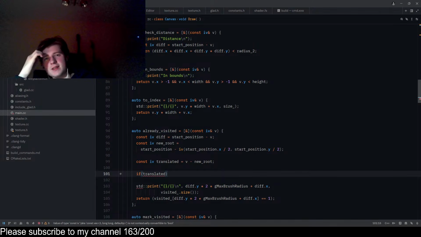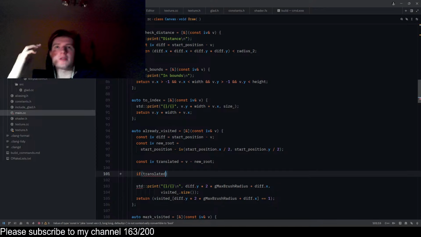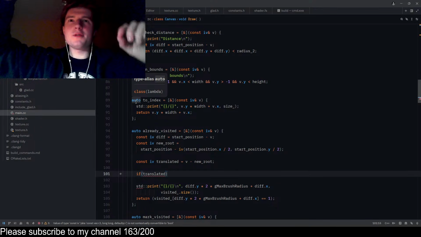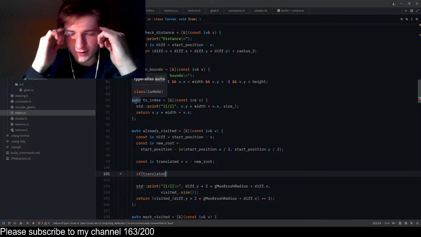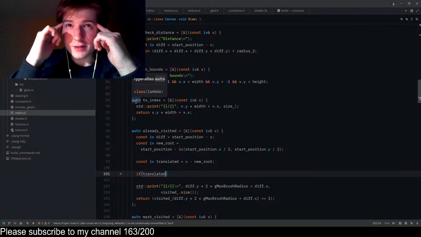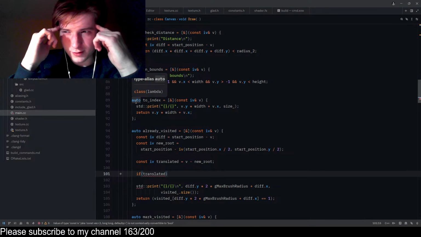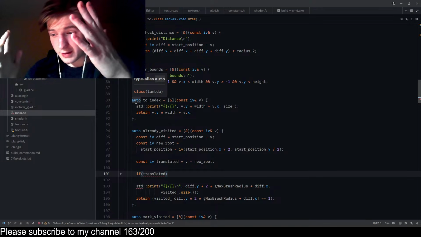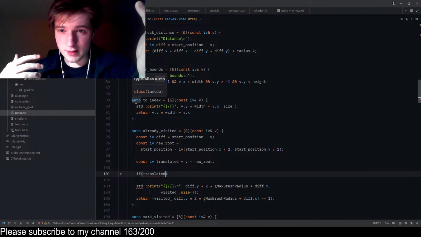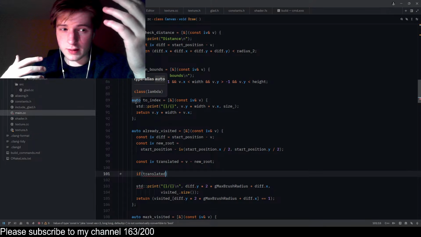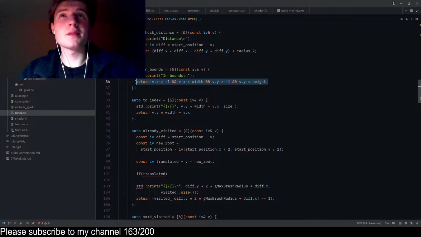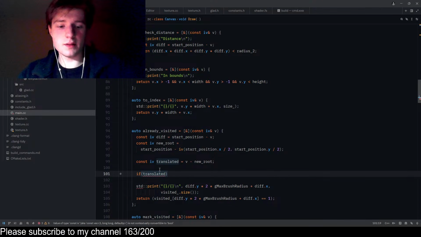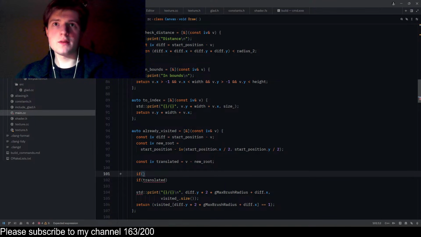It's not that easy. If translated, so we are grabbing a new root, right? Then we have some coordinate. We are basically subtracting this, and I think that the translated right now should be at least from 0 to 10,000, and so we need to check if it's in bounds.